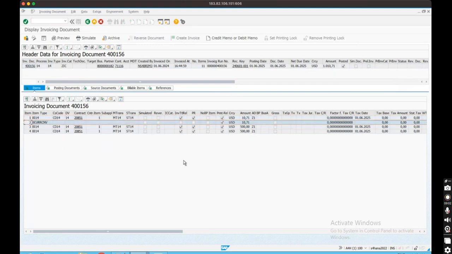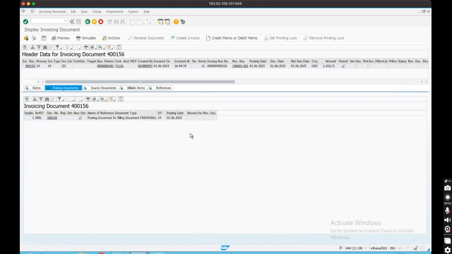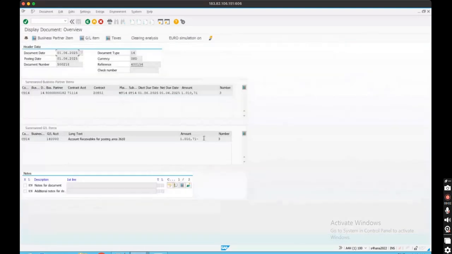Let's see what that is. Go to posting documents, open the posting document. This should be 500 is $10 only, right? Yes, this is correct. So what is my amount total? 1000 USD and 500 INR, right?